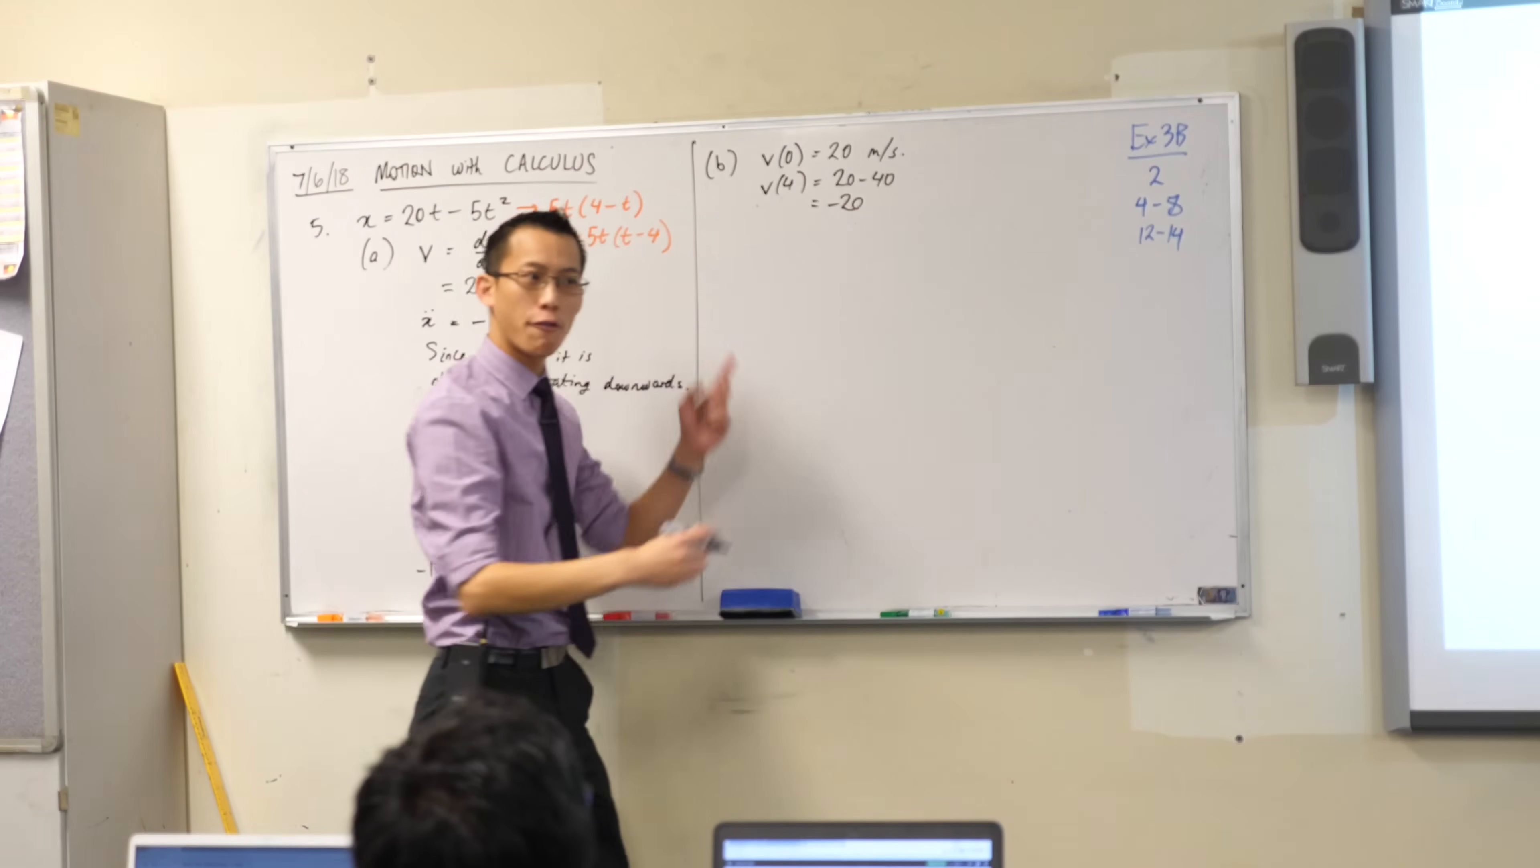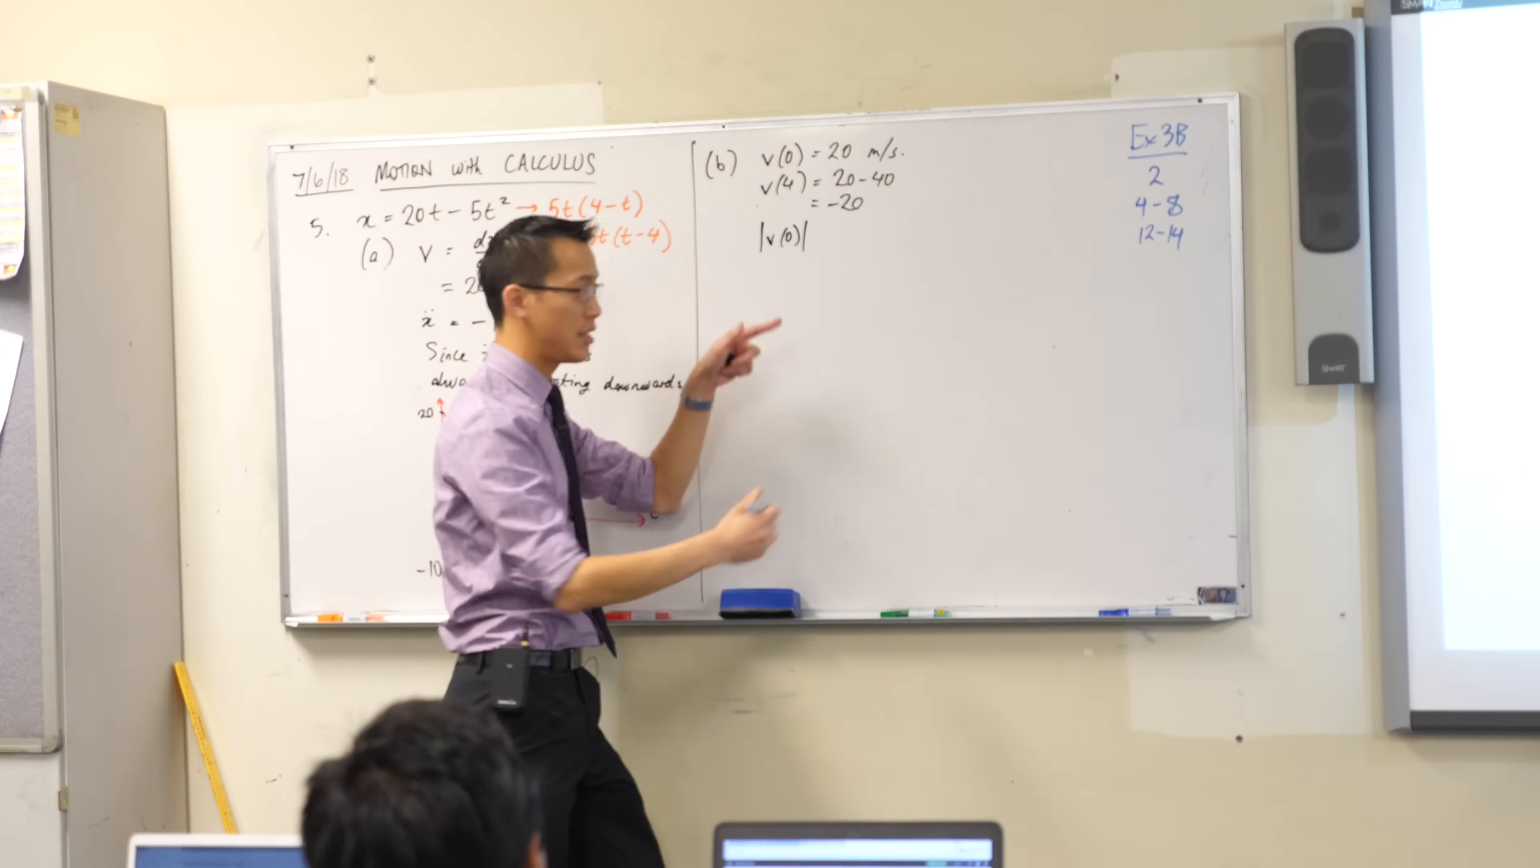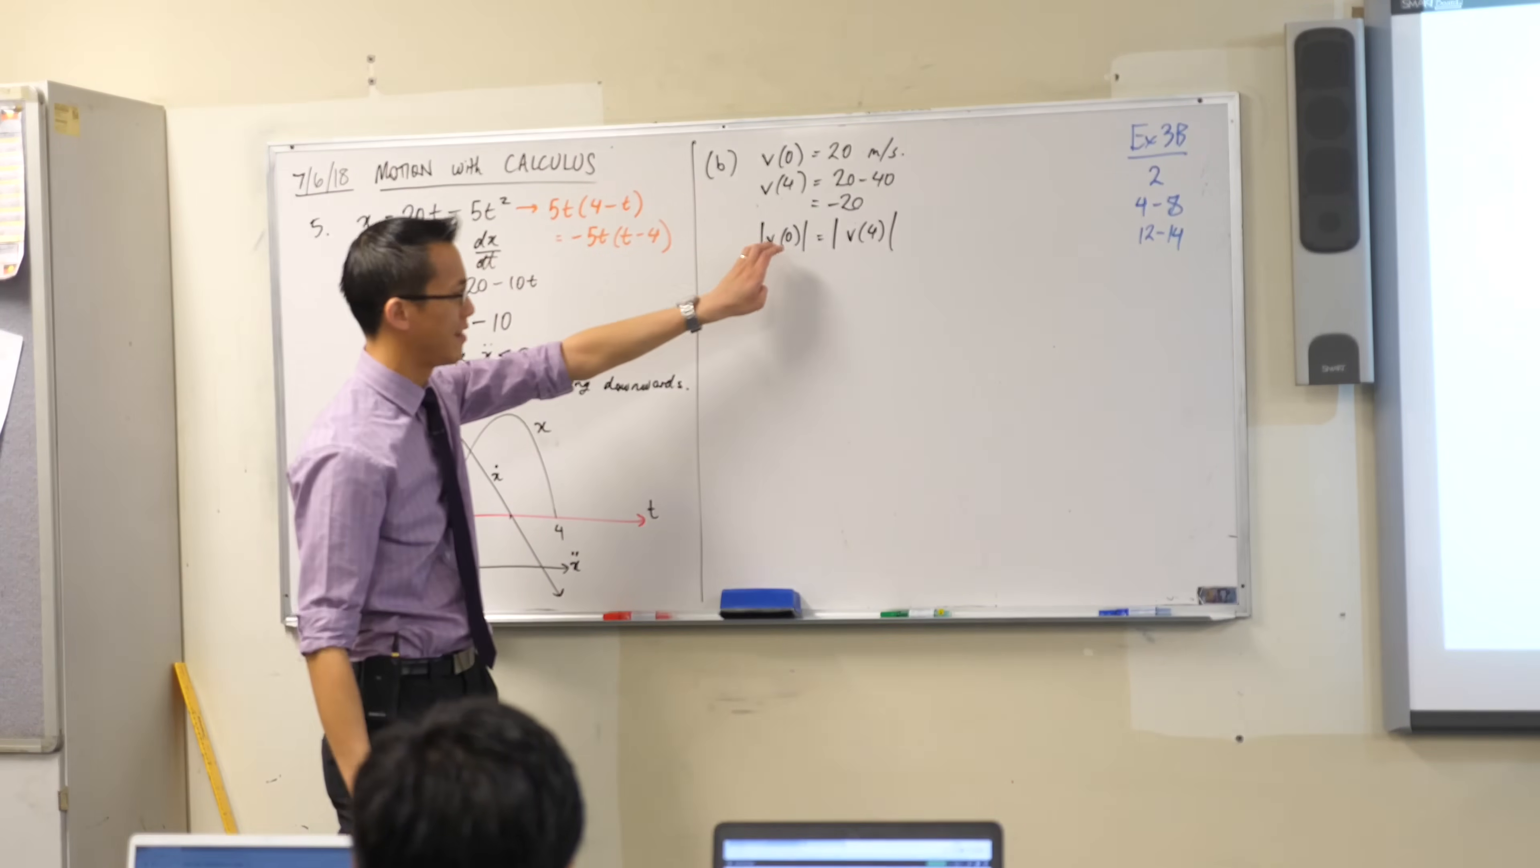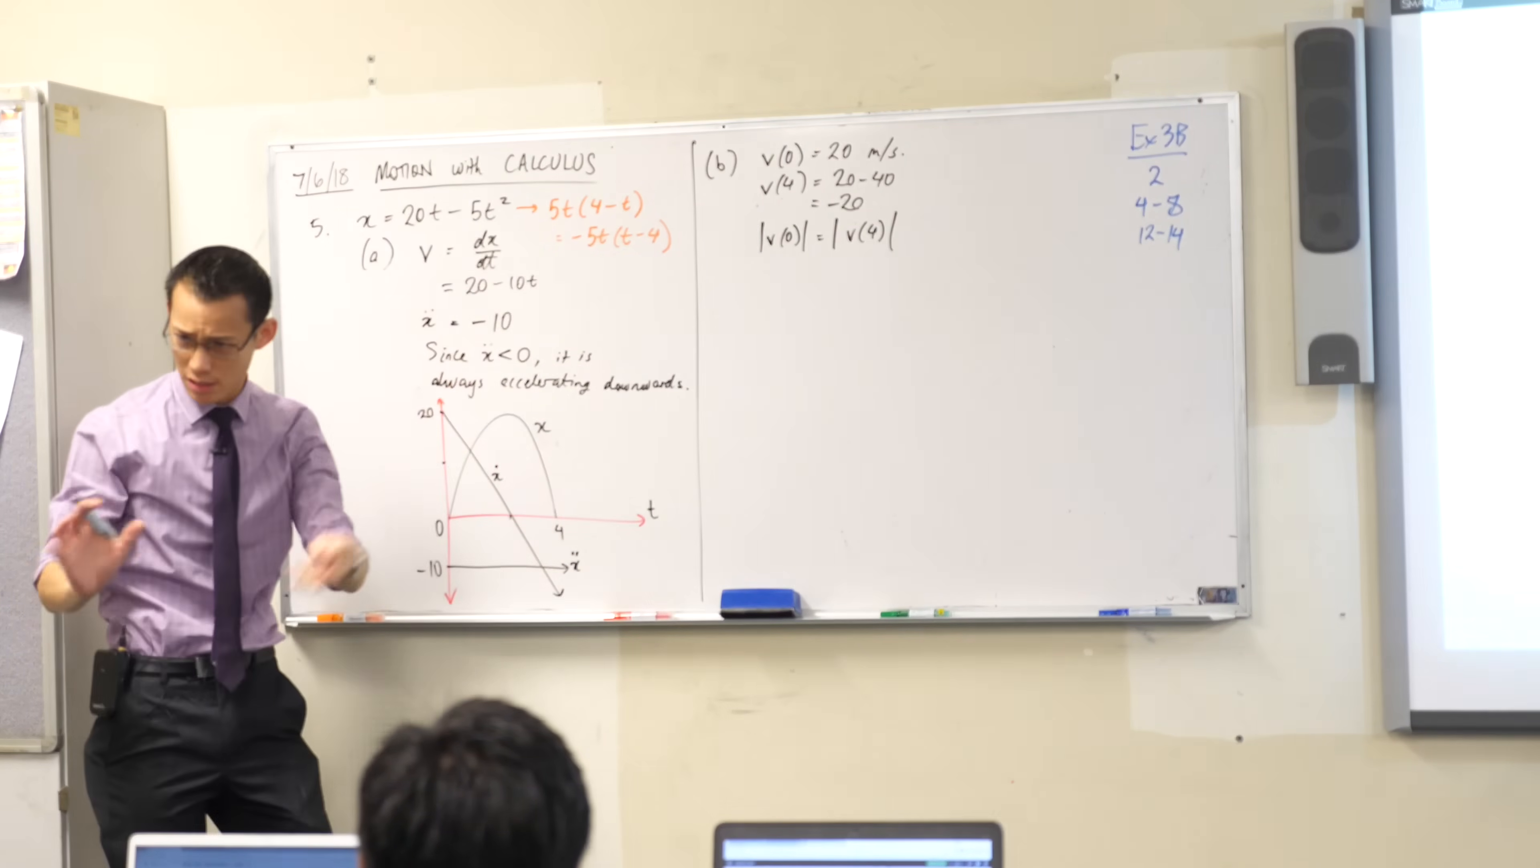And therefore from this I can infer something about speed, right? I can say speed is just the absolute value of velocity, and the velocity at zero, its absolute value, also is its velocity at four when I take the absolute value. So there's, that's the statement made, right? The velocity at initial like launch is the same as the velocity, sorry, the speed when you land. Because I don't, I no longer care about direction whether it's going up or down. Does that make sense?